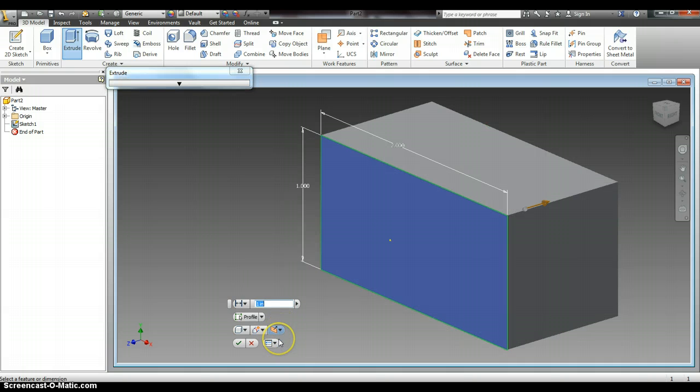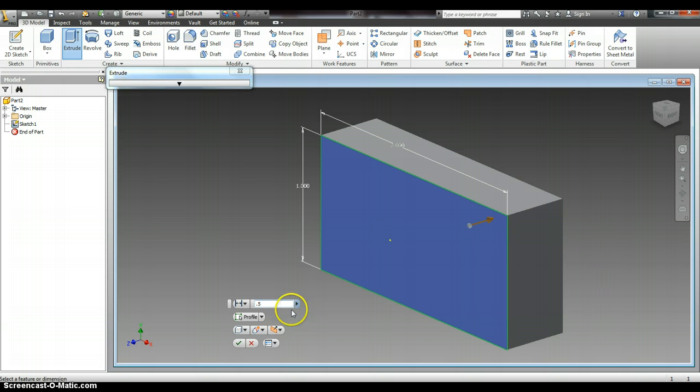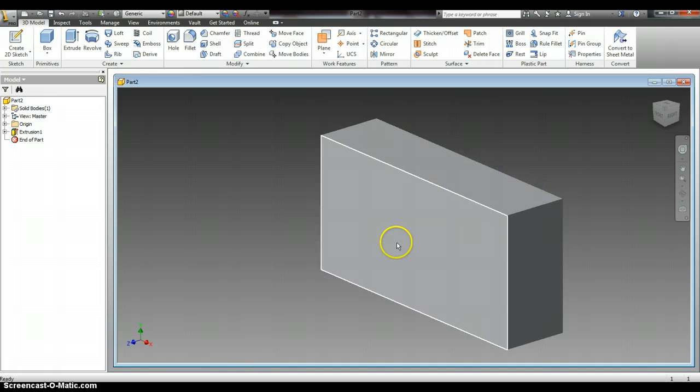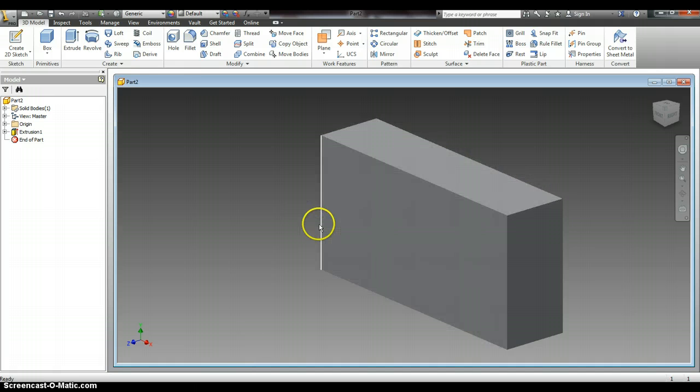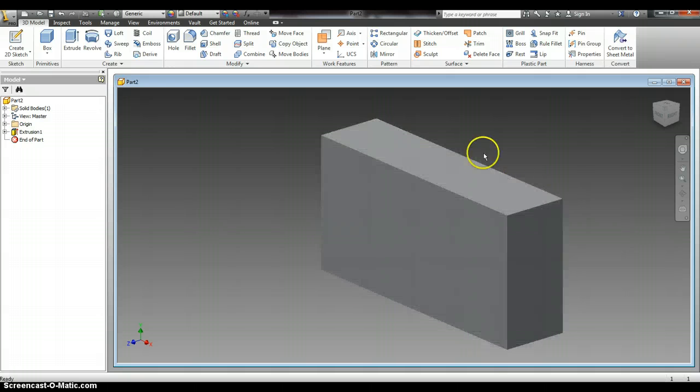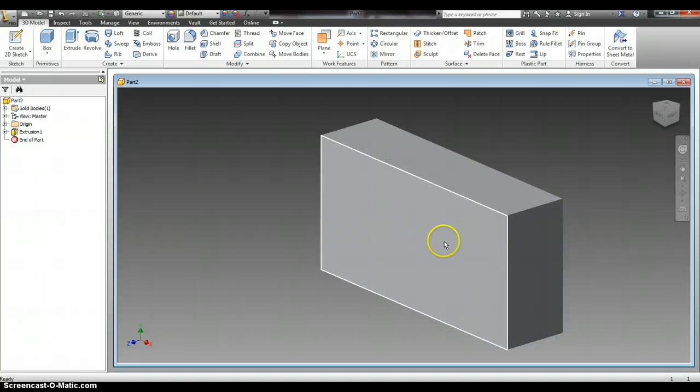And this one I'm actually going to go backward because I want it to go that way. It really does not matter. It's kind of a preference. It's up to you, really. Alright, and I want it to back up not 1 inch, maybe just 0.5 inches, so it's not so thick. And I'm going to check. And there we go. Now what I want to do is I realize that I don't want just this to be a plain rectangle. I actually want to cut a corner of this off. So I'm going to teach you how to cut.